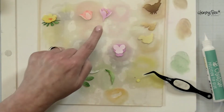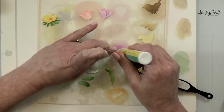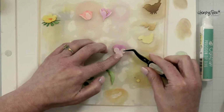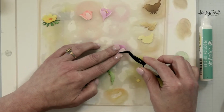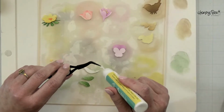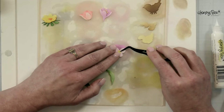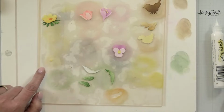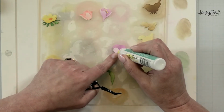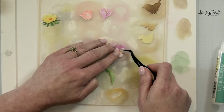Okay, so I'm going to lay that right up there. Isn't that so sweet? Okay, now we have our little pansy or our violet. And I can add a little bit of adhesive here. And then this one is going to layer right over the top. And then we have this yellow piece. It's going to go right in the center. And then this piece here, I'm going to darken up just like we did this one. And then I can just put a little tiny dot. And then that is going to nestle right there.